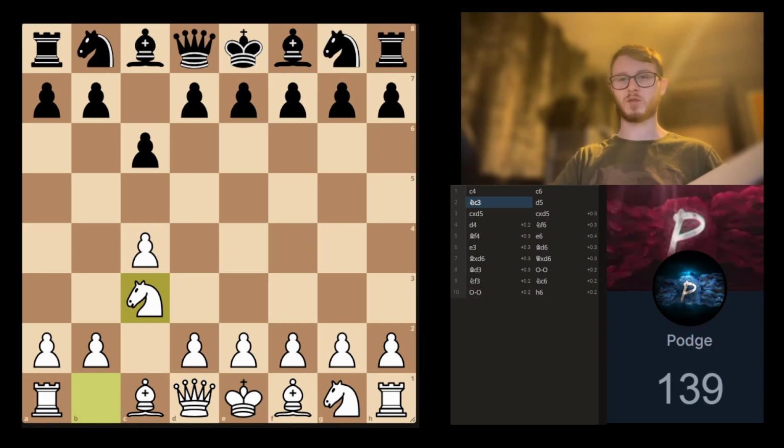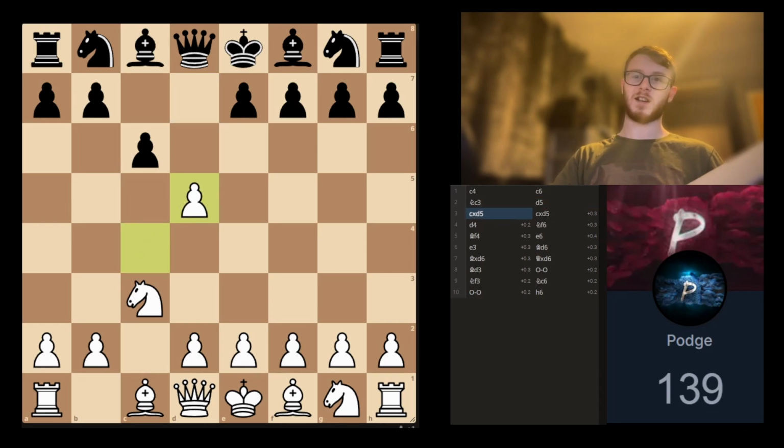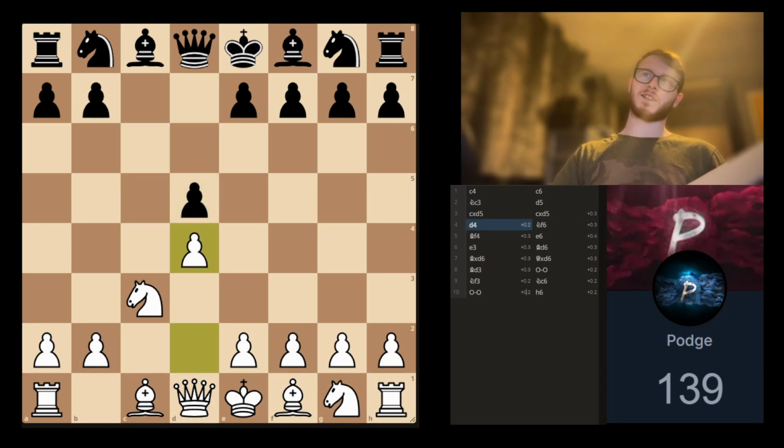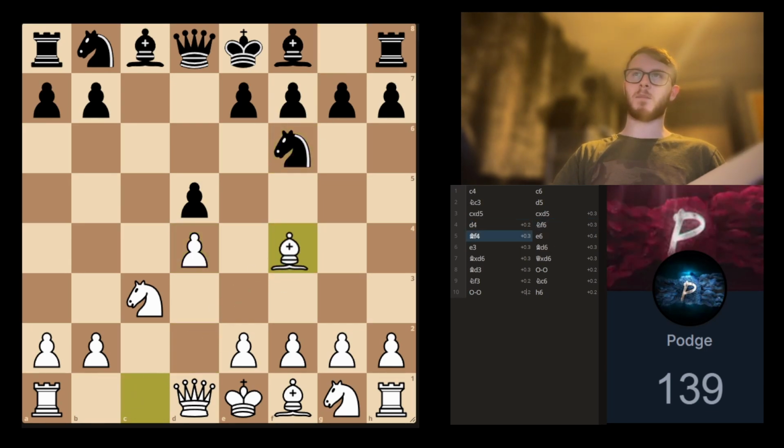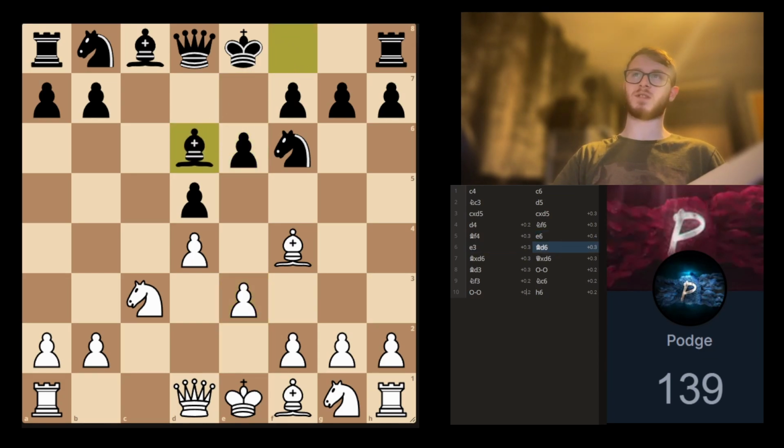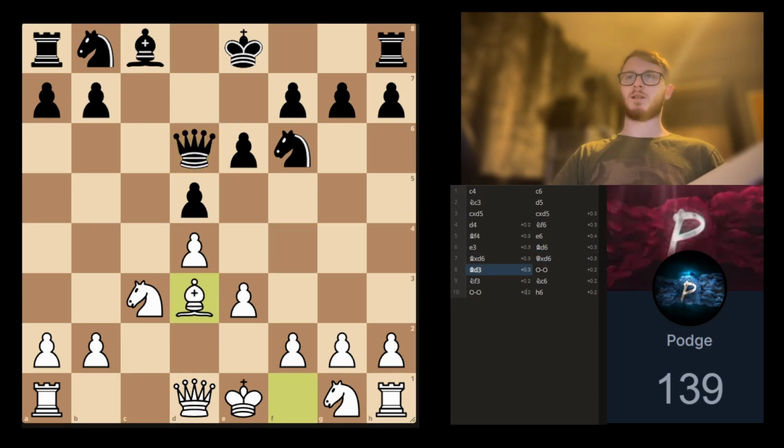So if you do not want to go into a line that is nearly dead drawn, then this is a better option for you. So of course, when we get the tension in the center, we take. This is the English against the Caro-kann, and it's essentially a mirrored format. So we bring the bishop out immediately rather than putting it onto d2 and having a tricky middle game like I've shown. So then we get e6, we play e3, bishop to d6, just trade the bishops. Then we play bishop d3 ourselves.